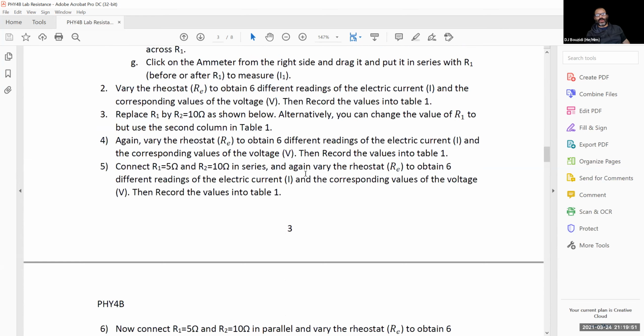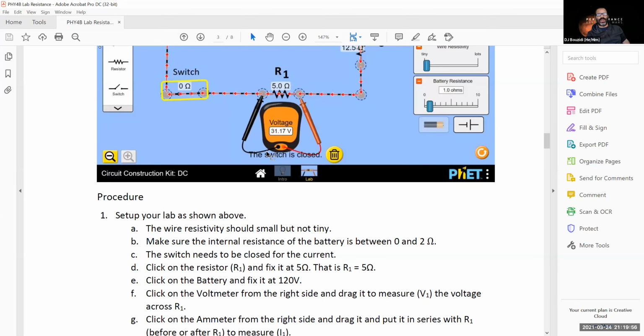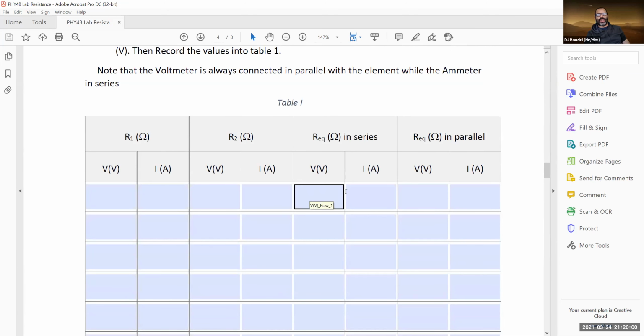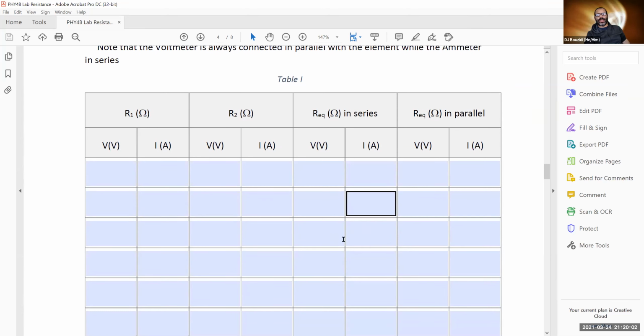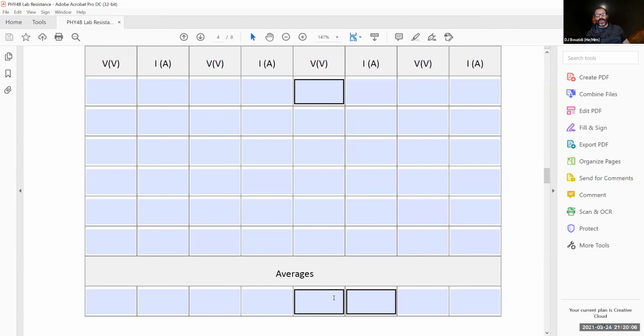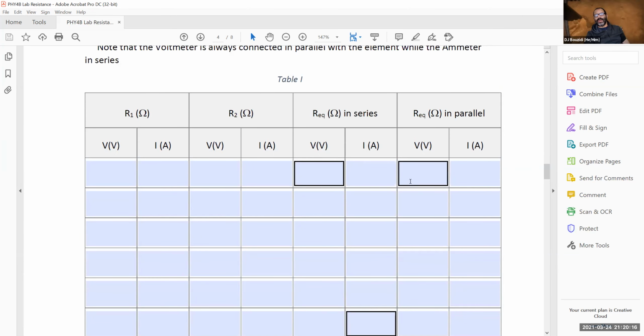Except now the voltage reading needs to be between the first resistor and the last one, and that is going to have the voltage across both of them. And now we're going to measure the result of the voltage and the current, the voltage and the current. The slope now should be 15 because they're in series, okay? And we're going to have, okay, the average in here for R, for the slopes, okay? Or actually the current is fine.